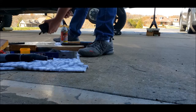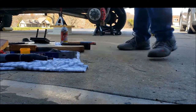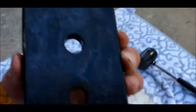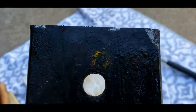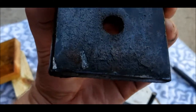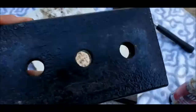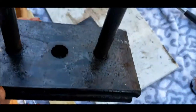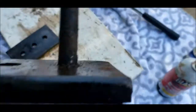Got it. All right, so let's try and figure out why these were so stuck. It's a little bit of something there, but overall they don't look that rusty. This was the top side, so that shouldn't matter. Yeah, I don't know what was holding those together.